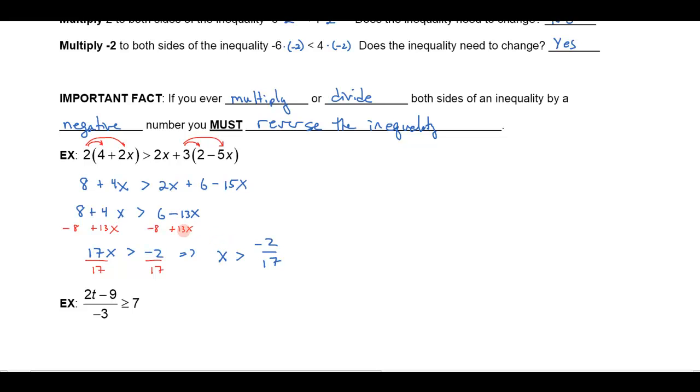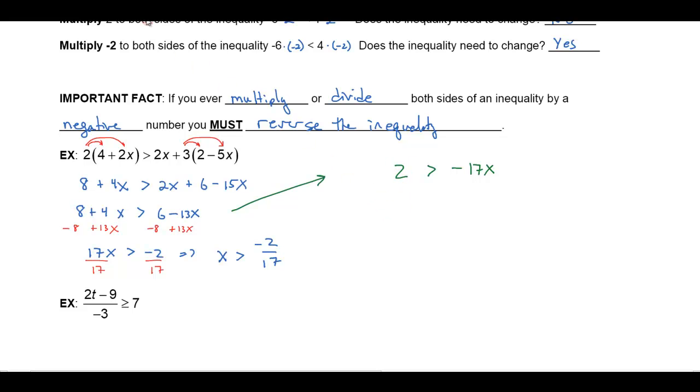Okay? Now the other thing that I could have done right here, if I wanted to, is I could have brought the 4x over on this side, right? It doesn't really matter what side your x ends up on. And I could have subtracted 4x from both sides. That would have given me negative 17x over on the right-hand side. And in that case, I would have wanted to take the 6 on the other side. So if I subtract 6 from both sides, that would have given me 2 on this side.